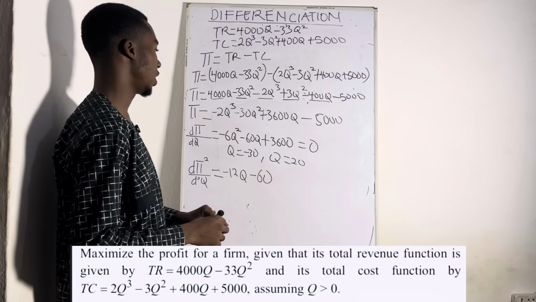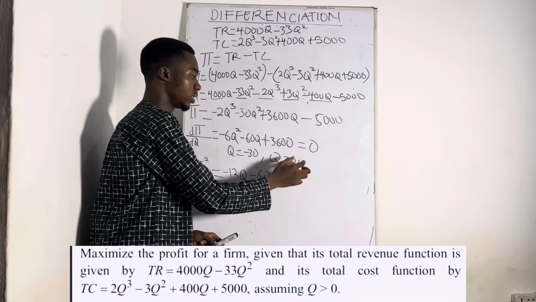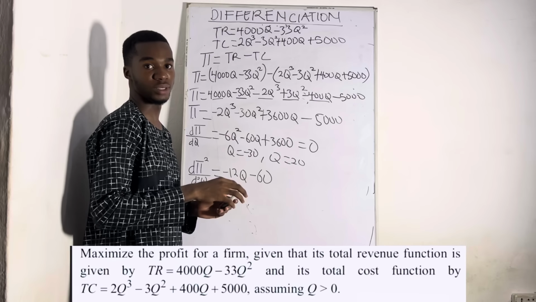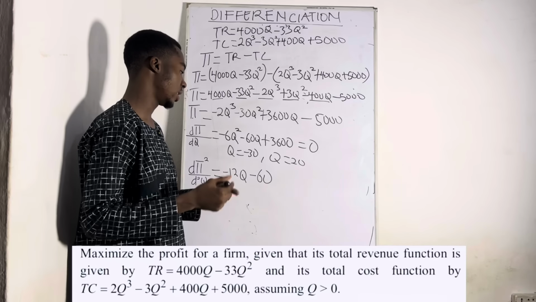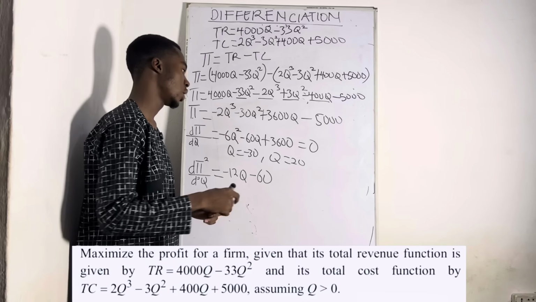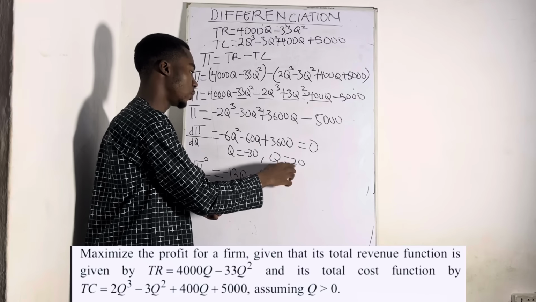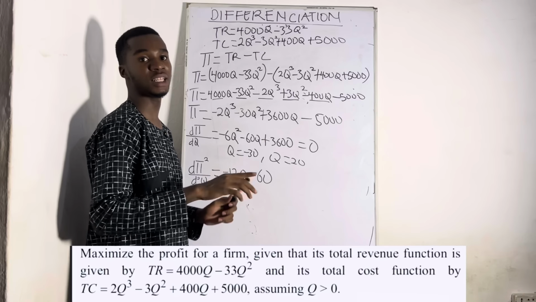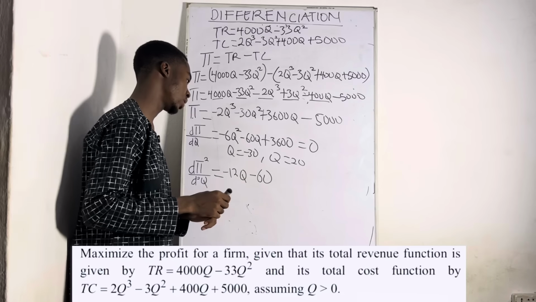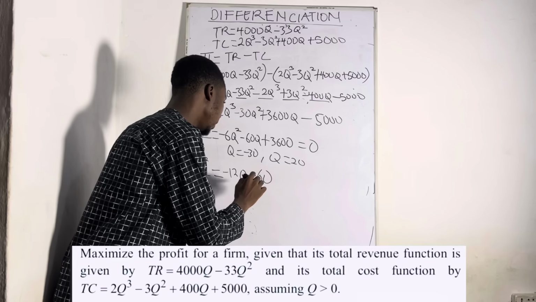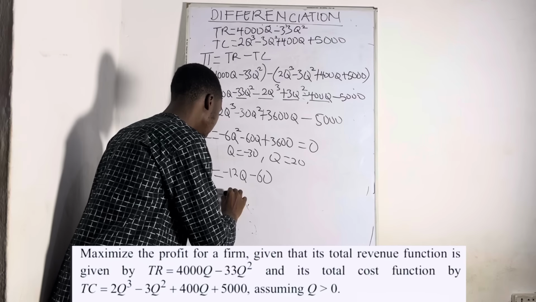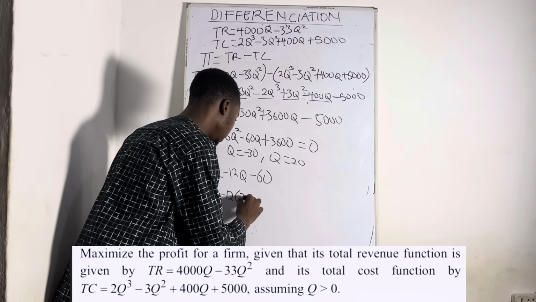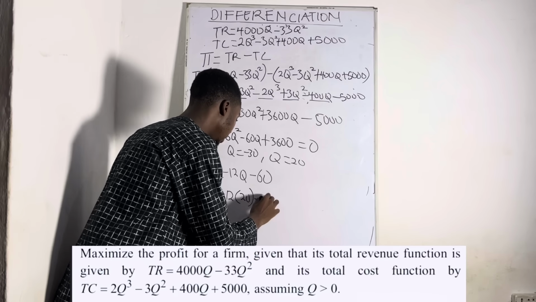And when you get to this point, you take the q is equal to 20, which is a positive one. If they are both positive, you put all of them into it. The one that gives you the negative one is the one that gives you the maximum profit. You get it? So now, since you only have one positive, you put this into this equation. If you are getting a negative value, it means that is the point that gives you the maximum profit. So now, negative 12q minus 60 is going to be negative 12 into brackets, so our q is 20, minus 60.